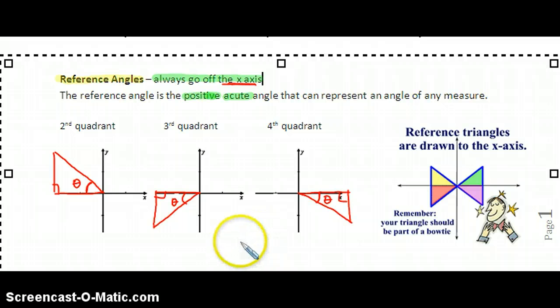And what's going to be important is that we actually know where these angles are, and that we can draw the triangles that would look like these three do, depending on whether we're in each of those quadrants, second, third, or fourth. A good idea to remember, and this is a diagram here, when you draw your triangle it should be part of this bow tie. So this would be what the 4 different triangles look like in those quadrants. Again, I drew the 3 of them. I didn't draw the first one because we've dealt with the first one already.